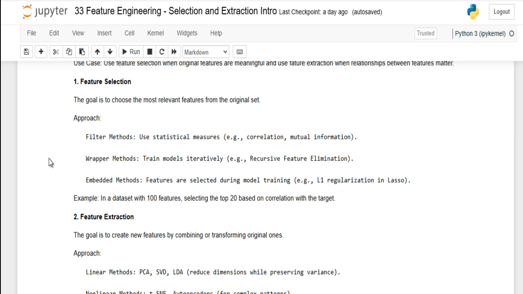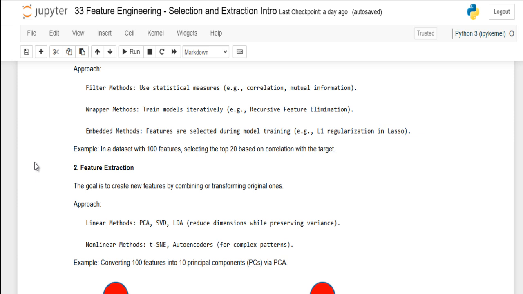So, for example, in a data set of 100 features, selecting the top 20 based on correlation with the target. That is just feature selection.